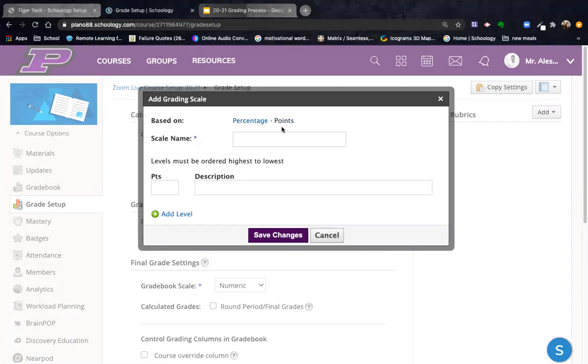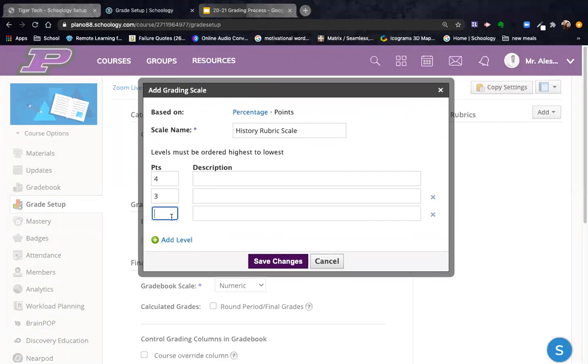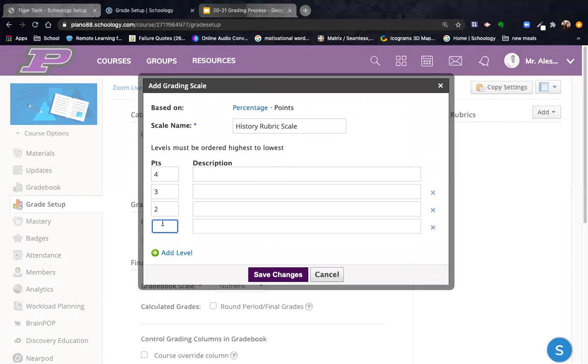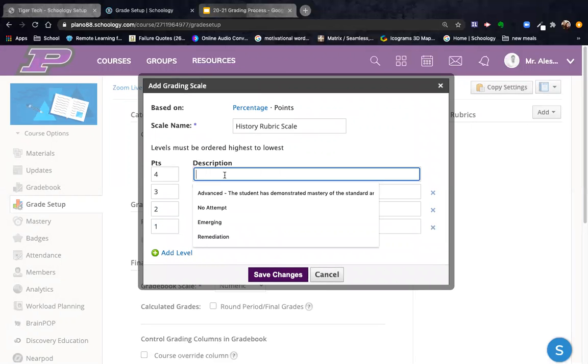Click on points-based scale, and then maybe I'll call this my history rubric scale, label it for what it is. If you do that 4, 3, 2, 1 scale, you can still set those point values, but you can put your own description.